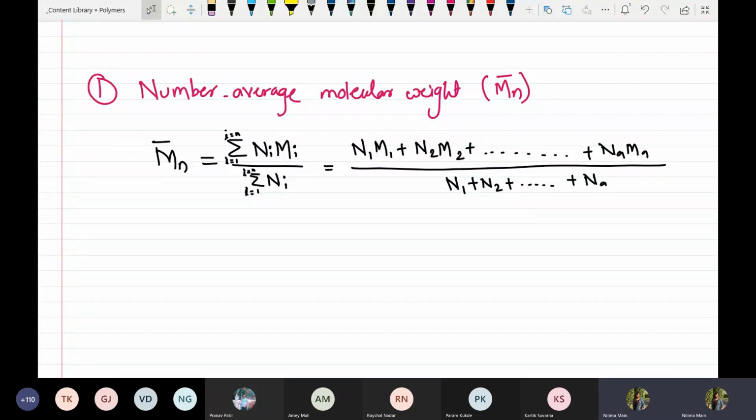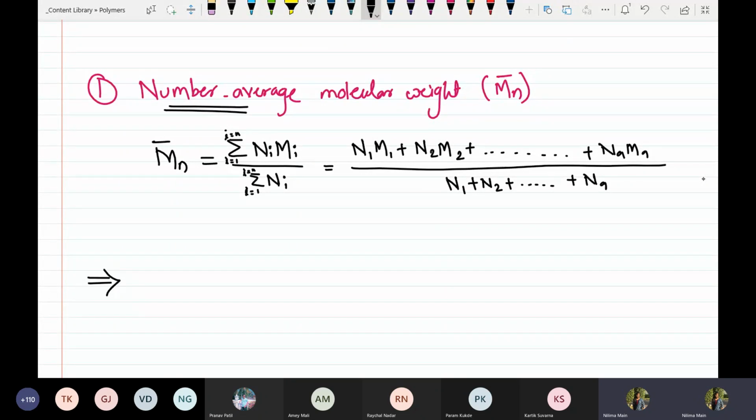So whatever data is given in the numerical problem, उतना आपको substitute करना पड़ेगा and then you will get the answer. Correct? So this is the formula for number average. Now this average is with respect to the number of molecules. Now what is that experiment? मतलब ऐसा कौन सा experimental procedure है? If you follow or perform that, the molecular weight that you get will be with respect to number. Okay? So you have to tell me.